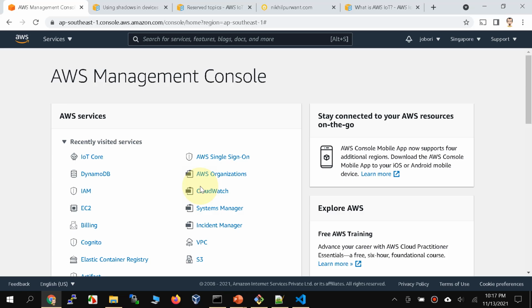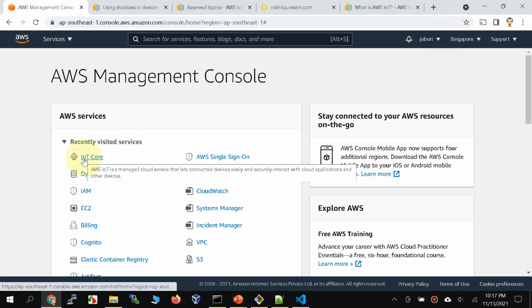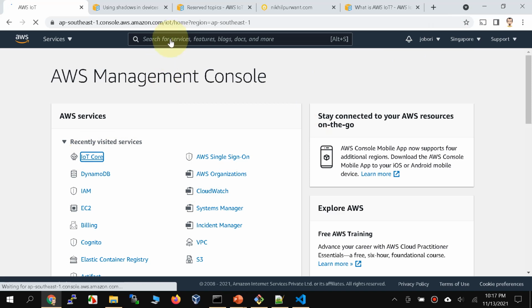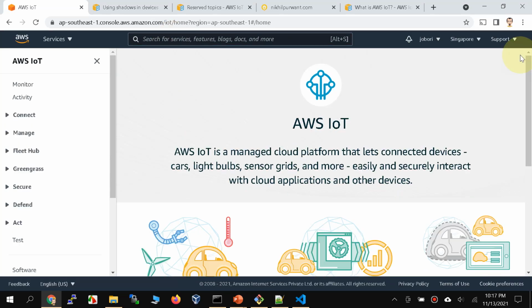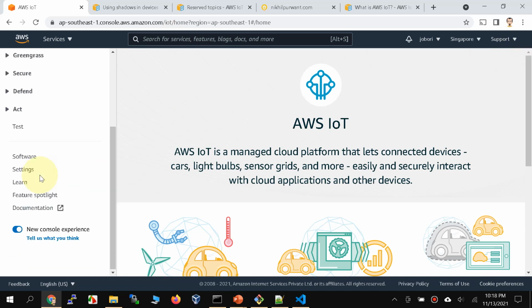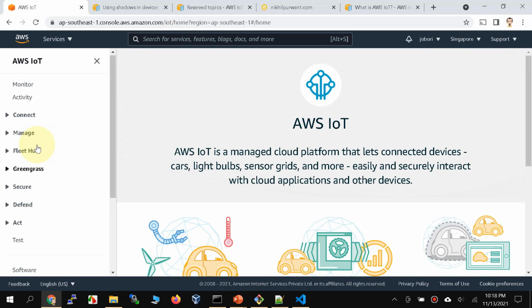All right, as always, I have logged into my AWS Management Console. I'm currently in the Singapore region, and I'm going to go ahead and click IoT Core. You can also search here. And now when I'm here, I'm going to go ahead and create a thing.